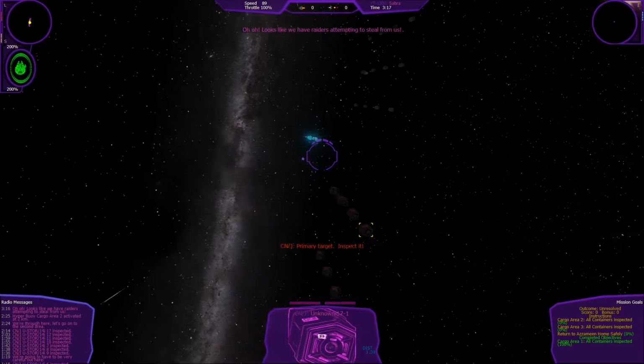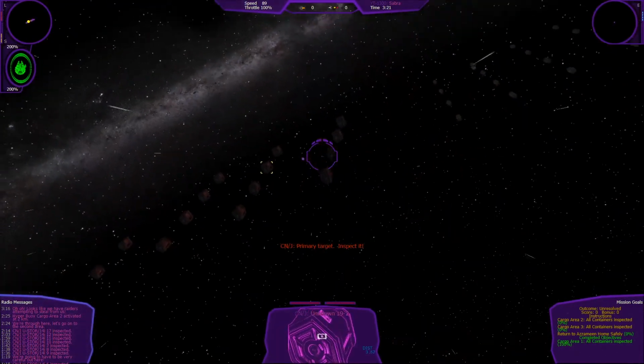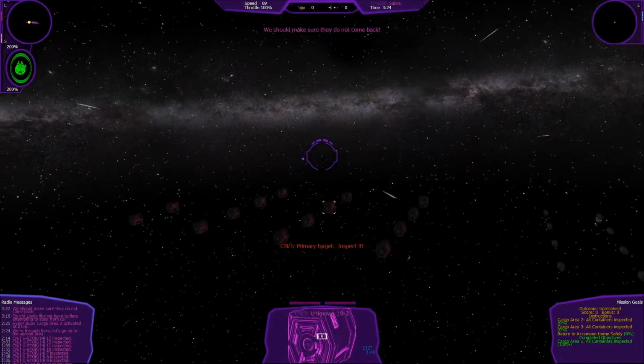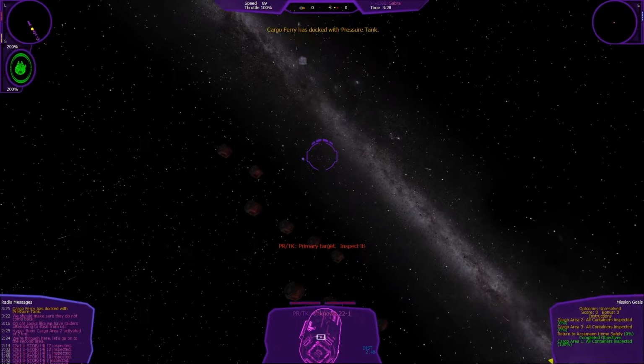Uh-oh. Looks like we have raiders attempting to steal from us. We should make sure they do not come back. Primary target update. They have started their docking operation.